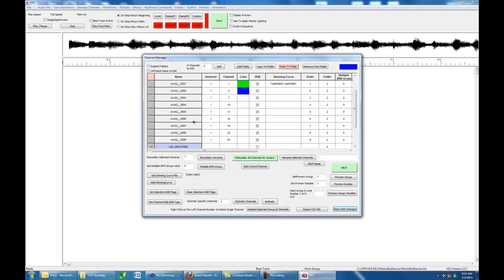Let's say that in reality, 5, 6, 7, 8, and 9 are really 1, 2, 3, and 4, and these three are the opposite. I give you the ability of swapping orders around. This order number is really not important as long as it's sequential. So I'll do this. And now if you look down here, it says reorder.